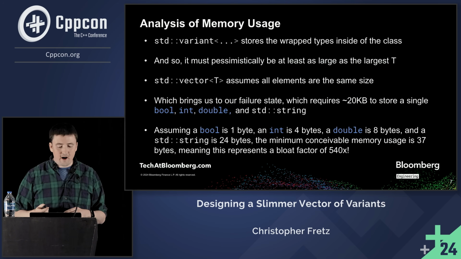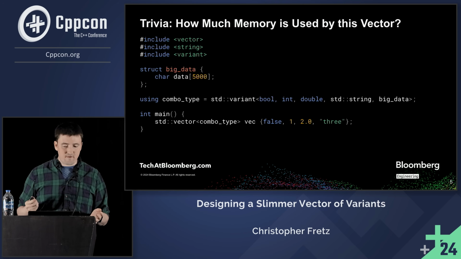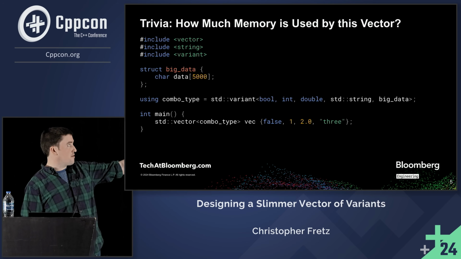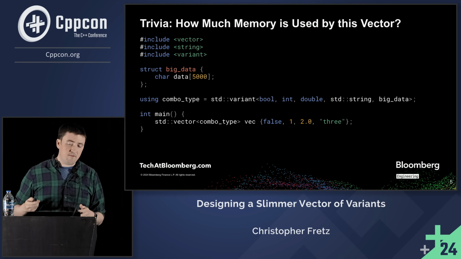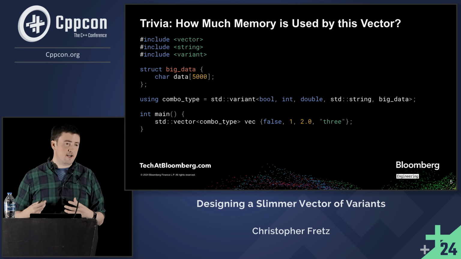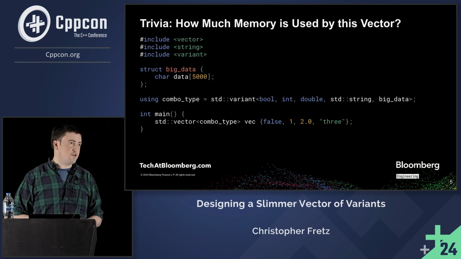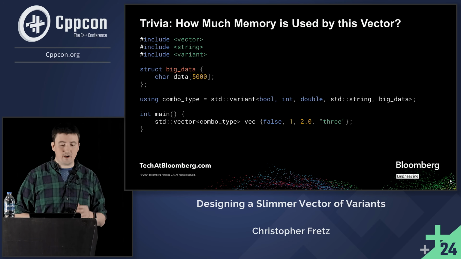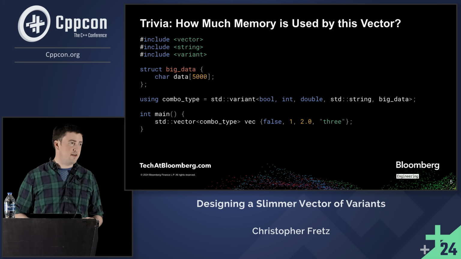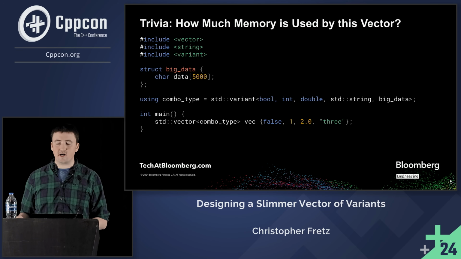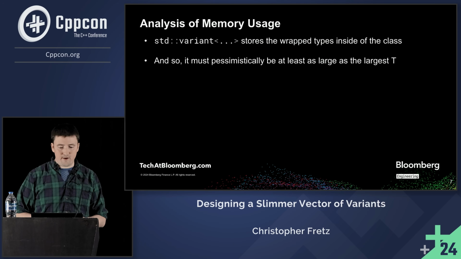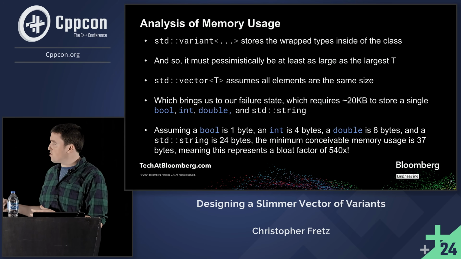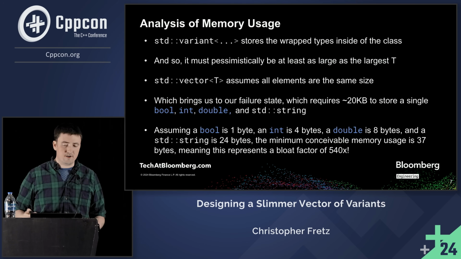And so this may seem kind of contrived here. I could have said 10K and then we'd be talking about 40 kilobytes instead of 20. So it may seem contrived, but this is actually really not so far from the actual problem that we ran into. Once you get into a non-trivial code base, you've got lots of type aliases, not everybody's super familiar with all the types, and it's very easy to accidentally construct these circumstances. It may seem a little bit crazy, but it's actually really not that hard to do.